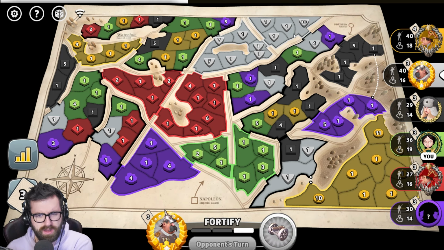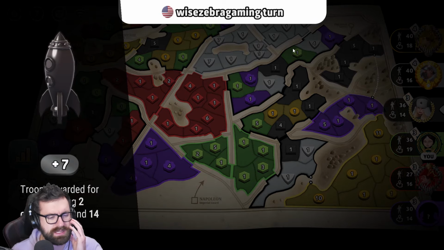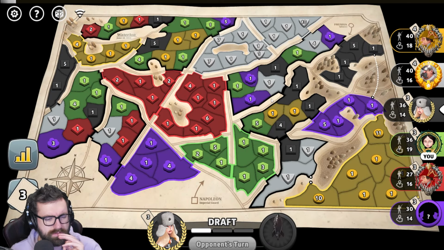So White locks his stack. That is a telling play by White. Everybody's playing very, very nice right now. I am going to determine who I attack based off of who Black hits, and I think Black's going to hit Yellow in here.